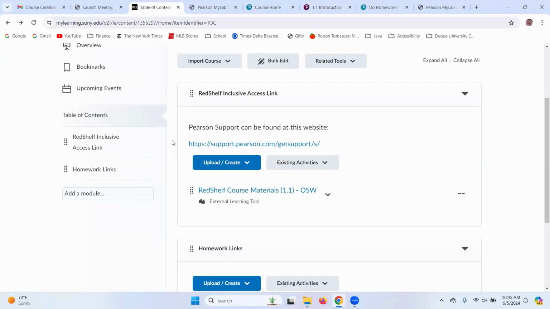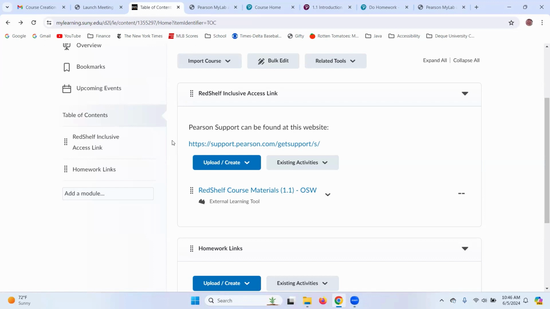Upon first entry, if there are students who, well, I'm not sure with partner integration. I was about to say, we do have a 14-day free access, but I believe with partner integration, I'm not sure how that works. Yeah, that's actually something else I wanted to ask about too, was that do the Red Shelf Inclusive Access links, this procedure for students getting in for the first time, does it have a time limit that they have to get in?